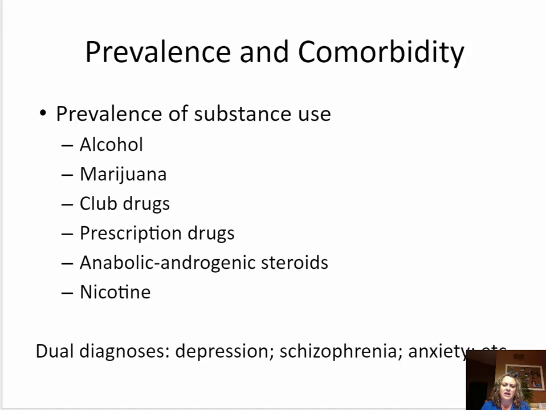There is also prescription drug abuse, especially narcotics, prescription painkillers. It's considered prescription drug abuse when they are used for non-medical reasons. The use of anabolic or androgenic steroids or testosterone. And then, of course, the use of nicotine. Substance use disorder or substance abuse disorder often co-occurs with depression, schizophrenia, and anxiety.